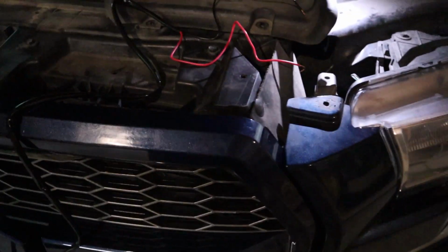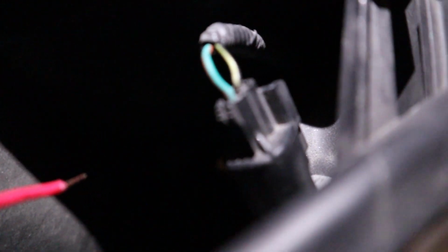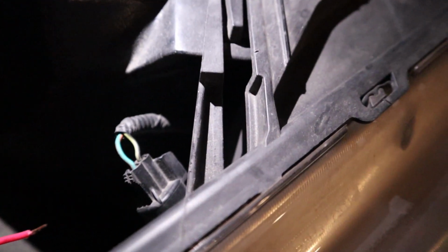But I'm going to do that last, because there's one more thing to do, and that's to wire these lights up. And you have to tap into this parking light right here. This wire is exposed. You don't have to take anything apart or anything like that. And you're going to want to test this with a multimeter. And hold on a second, I'll show you exactly how to do that.